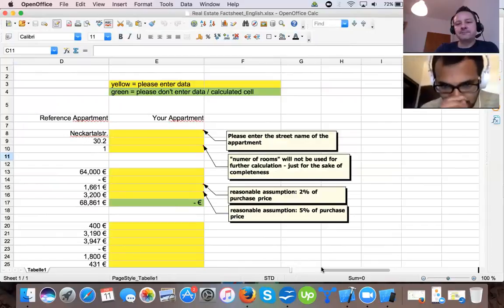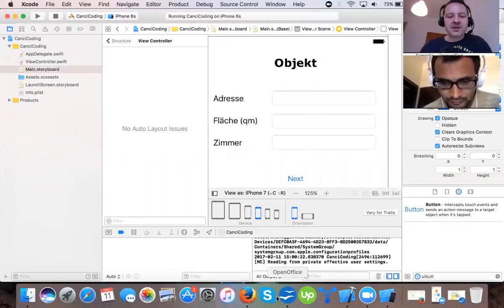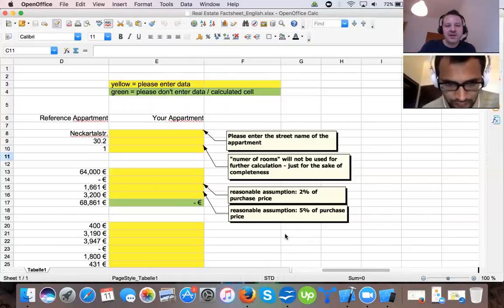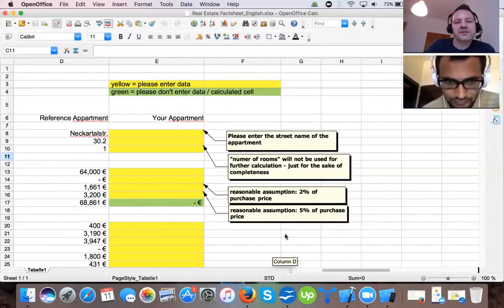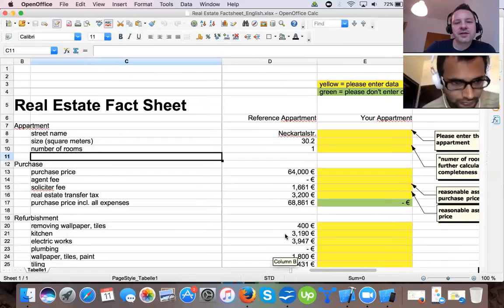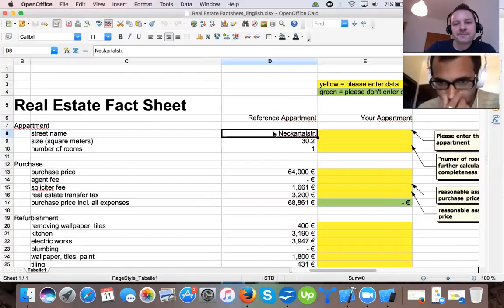Exactly. Okay, then we will do one thing. We can add something to our screens. And wait a second, one other thing. Please switch again to the Excel spreadsheet. You can see that reference apartment. How can we include the reference apartment so that the user can see it? Okay, so you also want these things to be listed. That would be really helpful. I don't know, have we got enough space to do it like that?